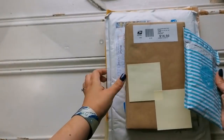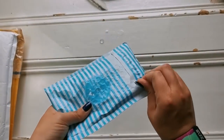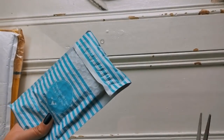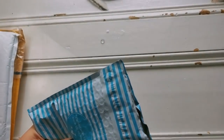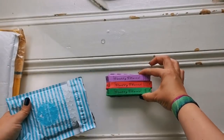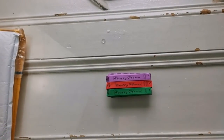So first, I think I know where this comes from. This, I believe, is one of those newfangled diamond painting accessories that you may have seen over on my friend Crafting with Mrs. Crochet and Coffee's page. Yes! Look at them! Pretty Placers! Okay, you guys. So, if you haven't seen this yet, oh, they smell so good. Oh my god, I can smell the lavender already.